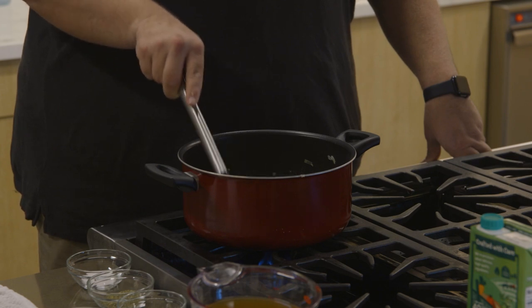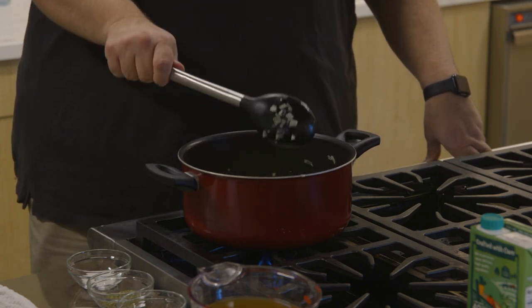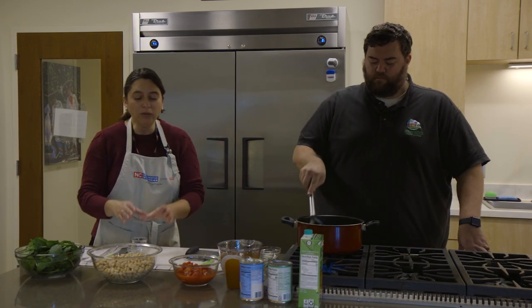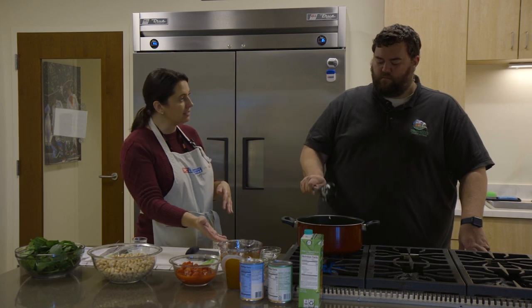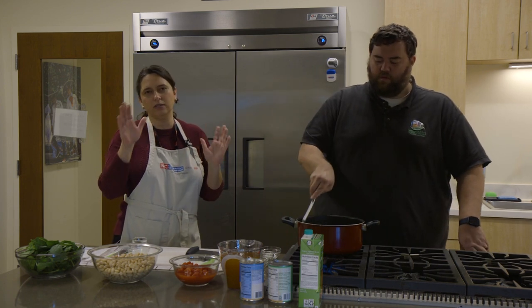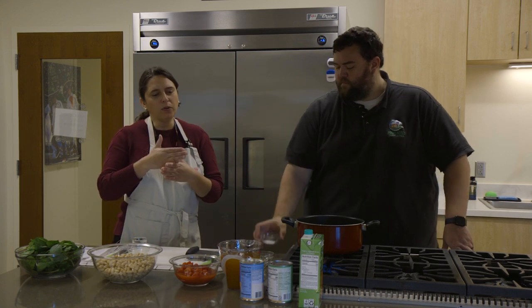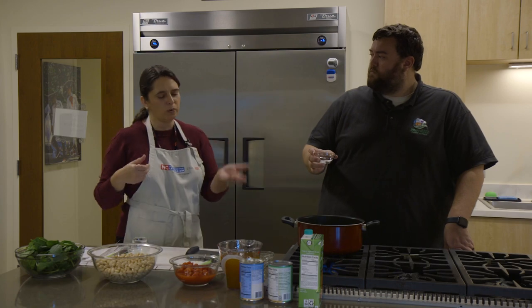So I think it's looking really good. It's already smelling amazing. So again, this recipe is so easy. The only things that we're going to add at this point are the spices. Okay. So we have a little bit of sugar. And if you want to get rid of the sugar because of any health reasons, that's okay. But we put the sugar because it's going to cut the acidity of the tomato. So we'll put the sugar.